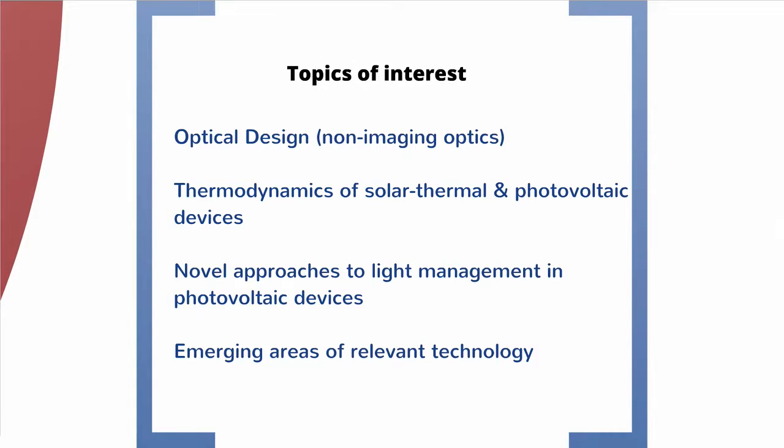Once you understand that, I want you to think about this into this field of non-imaging optics. What this means is that we don't really care about forming an image. We care about transport of light. In other words, I want to take the light from the sun and put it on a solar cell. I don't really care whether an image of the sun is formed in the solar cell. I just want to transport the energy. That's the fundamental difference. Another good example is daylight. If I want to illuminate this room from the sun, I don't want to form an image of the sun in this room. I want to basically illuminate this with some constraints, some uniformity, within some illumination level that's pleasant to human beings and things like that. So that is non-imaging optics. You're thinking about transport of energy, transport of light. And we'll talk about that.